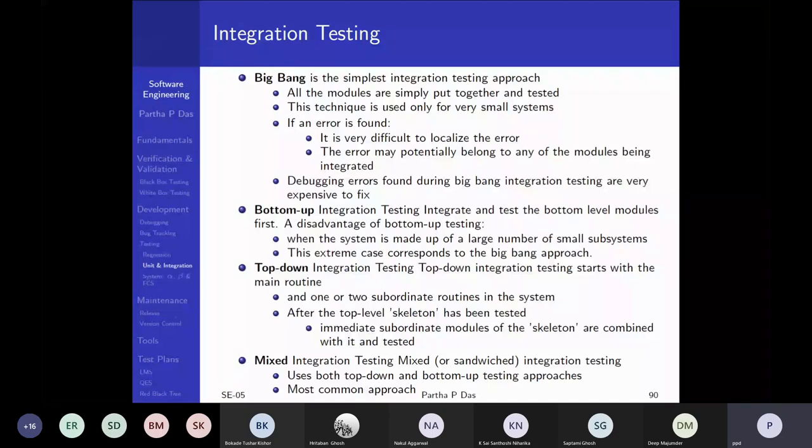And in reality, what will often happen is you will do a mix. In a complex system, coming from top down to every detail unit is not feasible. Going from every detail unit to the top is not feasible. So on the component diagram, you will decide on one or two subsystem levels, so that you come from the top to that subsystem level, where one subsystem is being tested and others are dummy subsystems, which just give correct answers all the time they are required. Similarly, for every subsystem, you come bottom up by taking the smaller systems inside and getting those tested, and finally you go big bang.